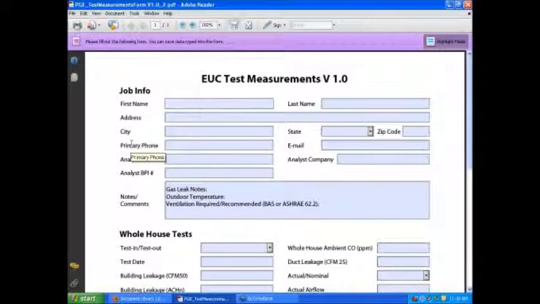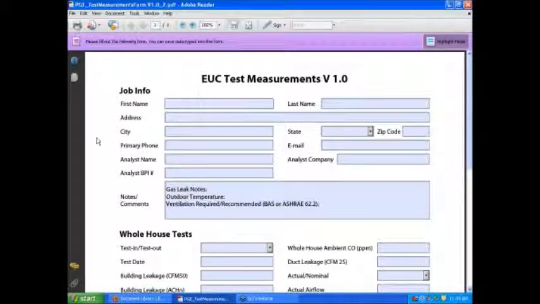It should match up with the other documents you submit with the job, like the proposal, the IJRT, those documents. You wouldn't necessarily have to put all of this information in here. We need enough so that if this gets misplaced somehow, we can track it down and fit it up with the right job.